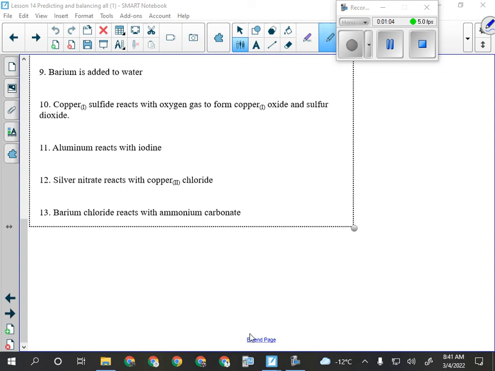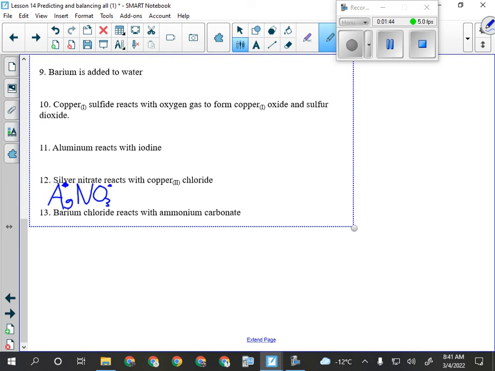So when we get a word reaction, the first thing we want to do is write out the reactants in formula form. Then we can decide what type of reaction it is. Or, if you're really good, you can read the reactants and know what kind of reaction it is. But sometimes it's easier when you actually have the formulas. All right, so I got silver with nitrate. Silver's a metal, so this is going to be an ionic compound. I'll need to drop and swap it. Silver's a 1+ charge. Nitrate's a polyatomic ion, NO3, with a -1 charge. So that compound is good the way it's written. They're both ones, so I don't need to do anything else.